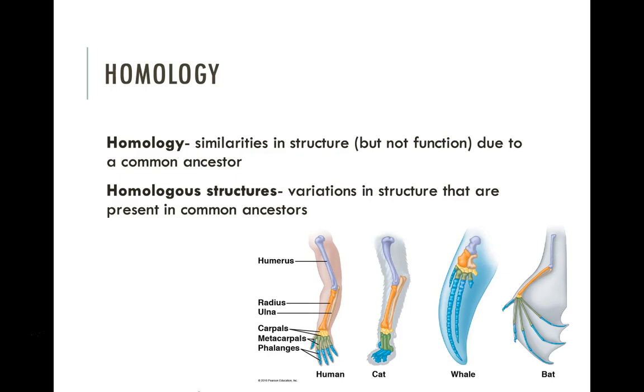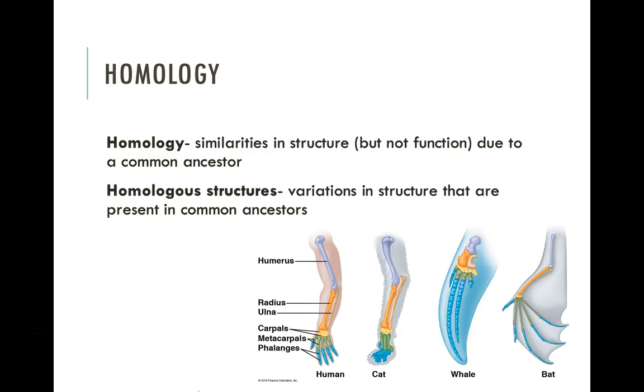But then we have the whale and the bat, and you can see that these are very different. We still have these sort of homologous bones present and a similar type arrangement, but they've taken on a different shape. And that's because this variation in structure is due to the environments in which these animals live. So the whale is using its flipper not for walking, but for swimming. And so the fingers, or what would be the fingers, take up most of the structure of that whale flipper. Whereas the bat is using its wings to fly.